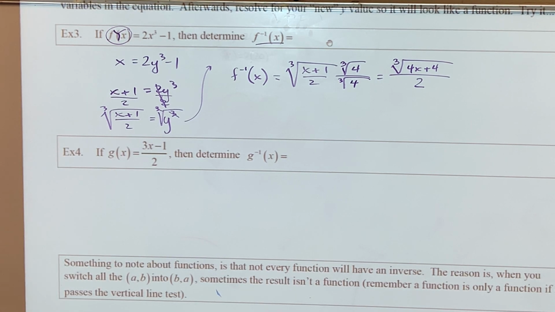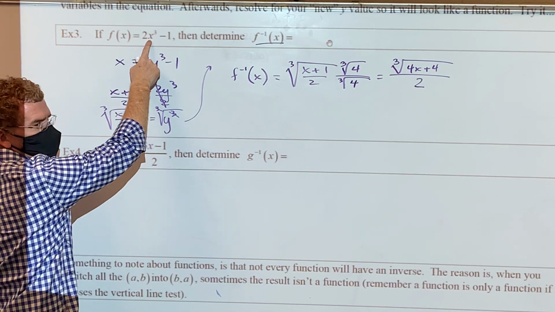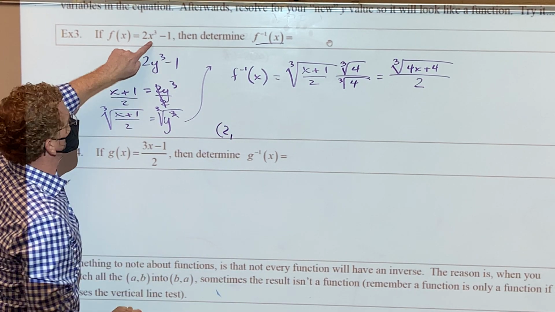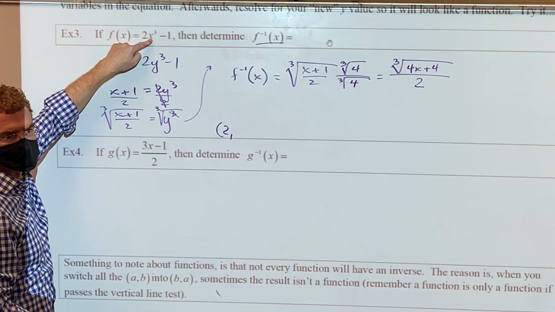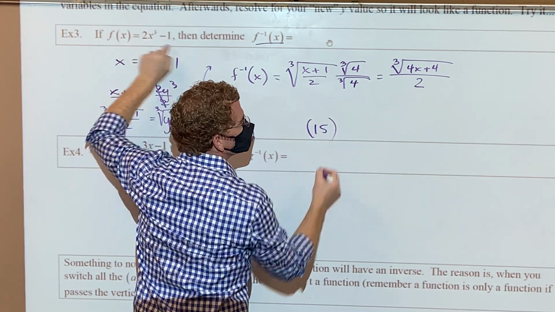And that's your inverse. And again, what's supposed to happen on inverses with functions? If I plug a 2 in there, what do I get? I plug a 2 in there, I get 15. So what should happen if I plug a 15 in here? You should get a 2.